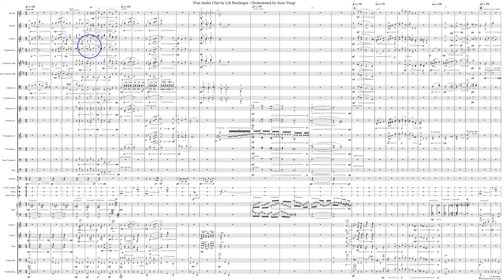But just looking at the basic orchestration of it, I don't really see any need for the second flute to play and then the first flute to play. I think it really is the job of the first players to set the agenda, rather than everybody being a big anarcho-syndicalist commune where everybody just takes turns, right? I'm not trying to think hierarchically; it's not so much a question of hierarchy as it is a question of responsibility and artistry, right? You want your best player to be deciding how these phrases are shaped.